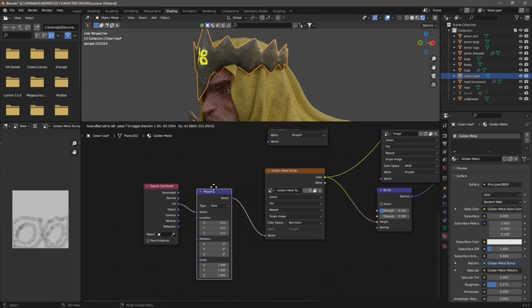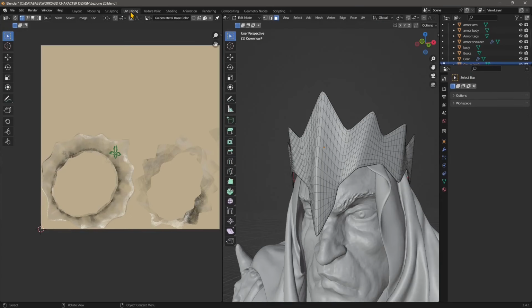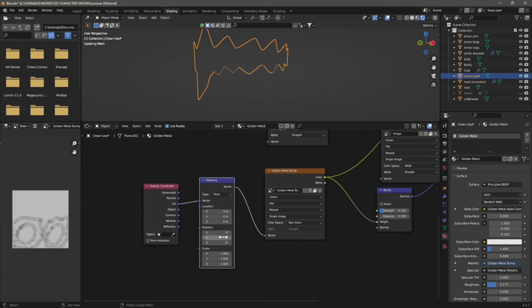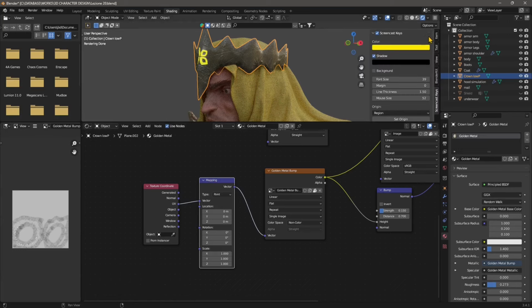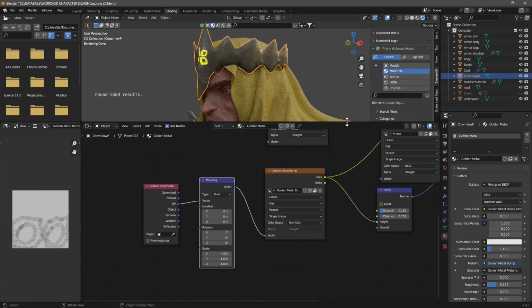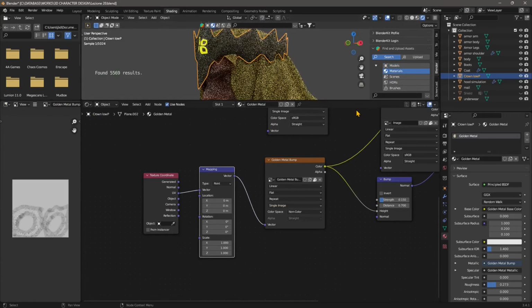These two are really important when you work with textures because they define the scale, the rotation, the location, and so on. But right now we don't need it, because we are using the UV unwrapped texture for the crown. This is an object that doesn't need a tileable material, but you can also use a mixing of tileable and non-tileable material. So let's go here to the Blender Kit add-on panel on the right.